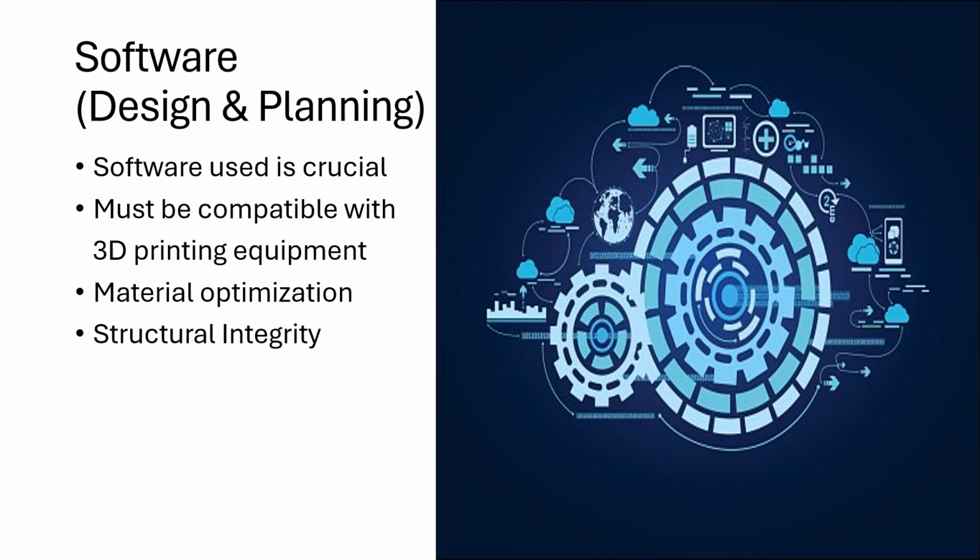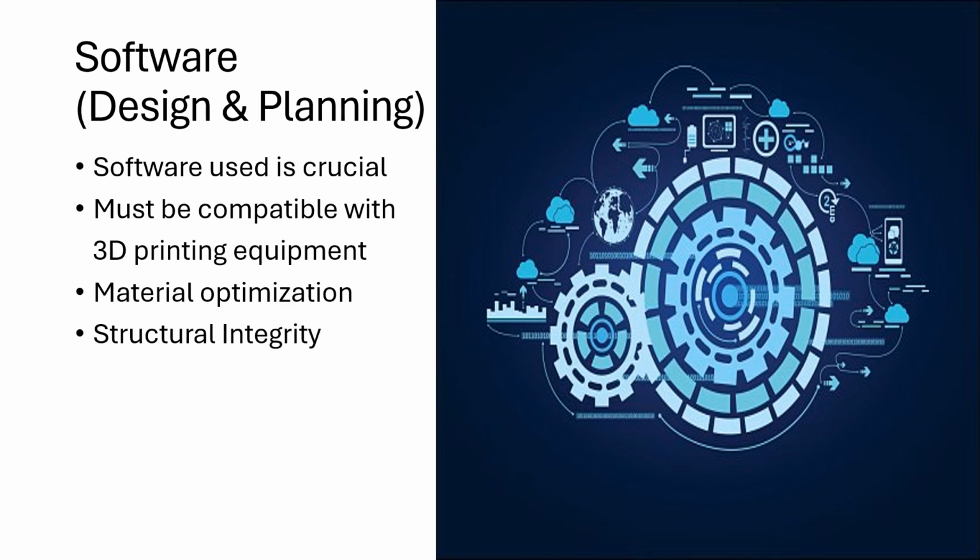When selecting software for a 3D printed project, it is important to consider compatibility between different programs, the scale of the project, and the specific requirements of the 3D printing technology being used. The software should also be compatible with local regulations and standards, which can dictate certain aspects of the design and construction process.